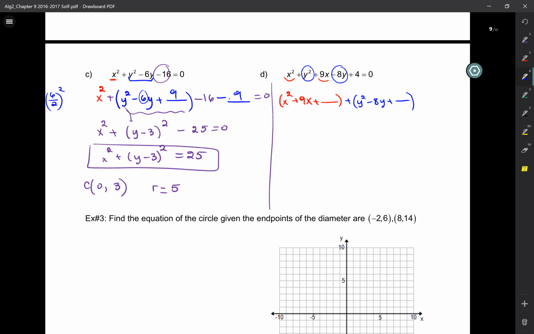Now, you could either leave the 4 on this side or take it over from now. What do you want to do? Leave it? Take it over. When you take it over, then you have to do plus the red number plus the blue number. Negative 4? Okay. Yes, it's negative 4. So, if you kept the 4 on this side of the equation, on the left side of the equation, then you subtract these terms. But if you put it here, then you add the terms, okay? When do you subtract? When the 4 stays on the left side.